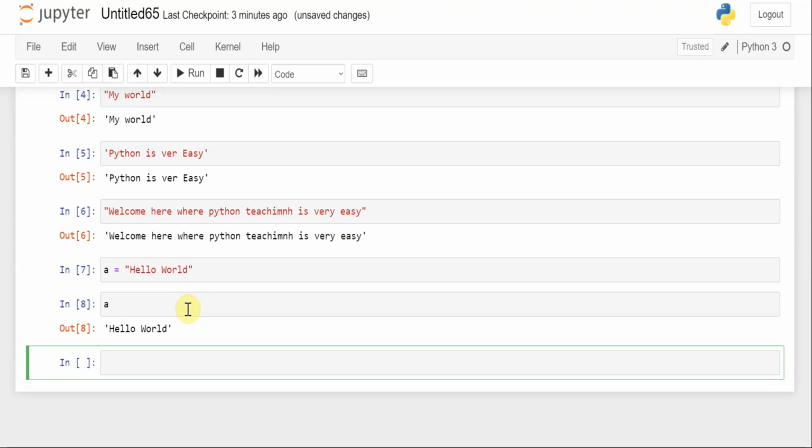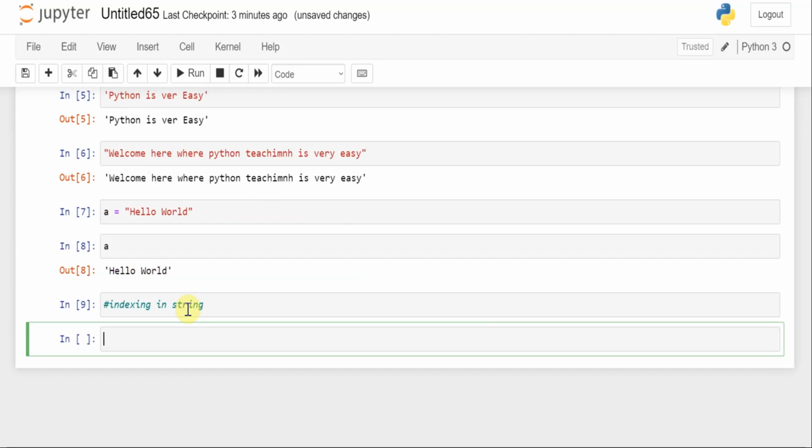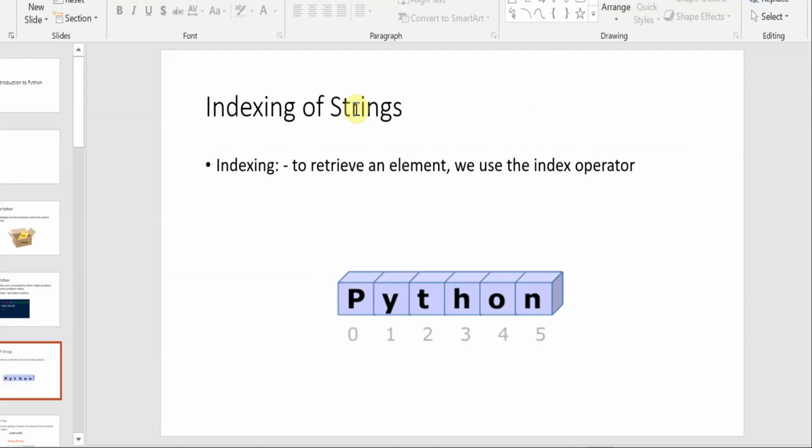Now the first topic we will learn is indexing in strings. Indexing is used to retrieve an element, using the index operator.